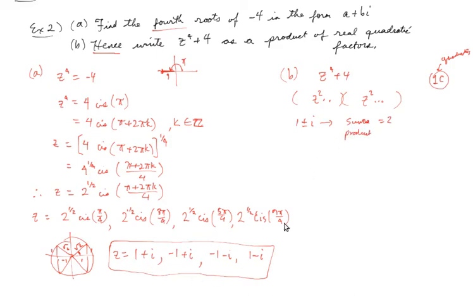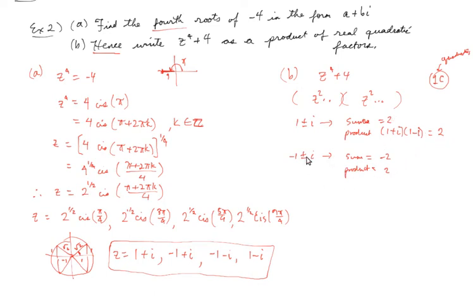What about the product of these two? If I had 1 plus i times 1 minus i, that would be 1 squared, these would cancel out, minus i squared, which would be positive 2. If I did minus 1 plus or minus i, the sum would be negative 2, and the product would be positive 2. And so once I have these two, now I can write these as a quadratic, using the sum and the product.